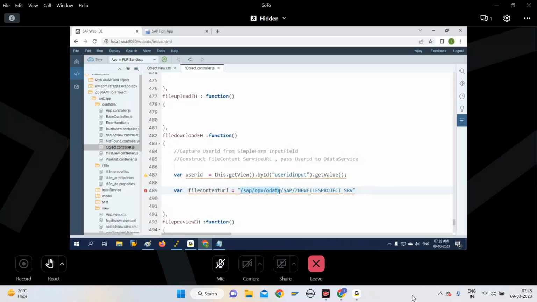After that, you can provide backend OData service which is containing create stream, get stream methods implementation. In my case, ZNEW_FILES_PROJECT_SRV is a service which contains create stream implementation and get stream implementation in the backend. So I'm accessing that service.